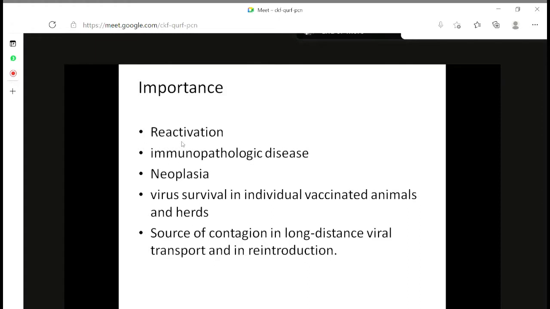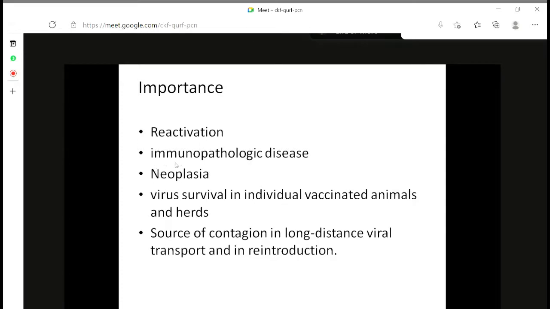Generally, in case of the human herpes, nobody knows when the reactivation will occur, and all of a sudden you may develop painful blister formation in the skin and the nerve tracts, and the reactivation of the virus may take place. So this is why persistent infection matters. In most virus infections where latency occurs, it is always suggested to eliminate those animals that got exposed to the disease, so that they cannot be a source of infection in the herd.